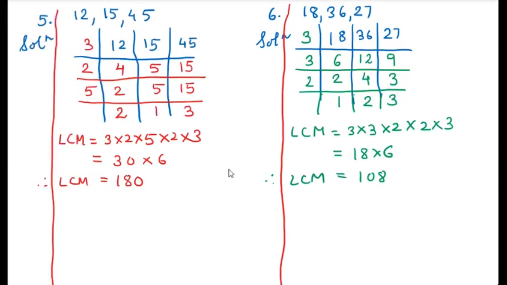So students, from practice set 13 question 1, I have solved 6 sums. What you are going to do in your CW, you are going to write all these 6 sums and then you are going to search which 4 sums are remaining and that 4 sums you are going to continue after these 6 sums. And in this way, you will complete all the 10 sums from question 1 of practice set 13. In the next video, let us study question number 2 of practice set 13.